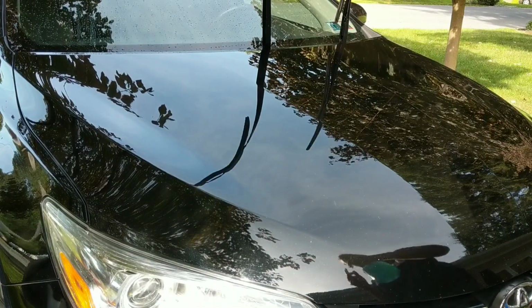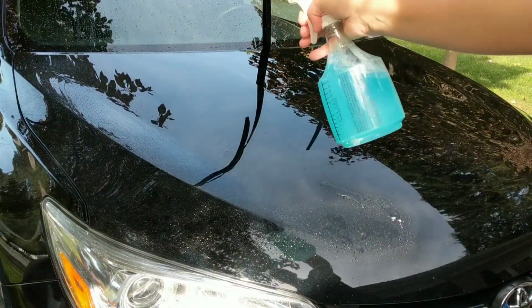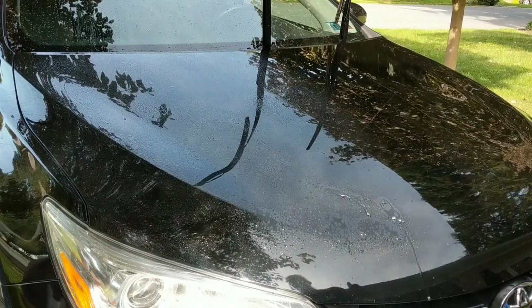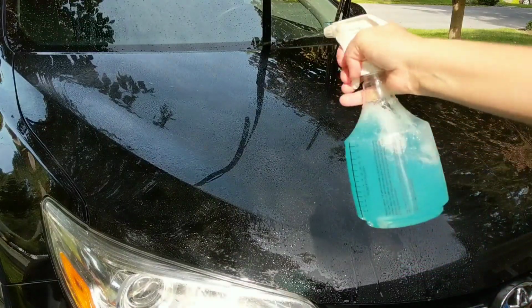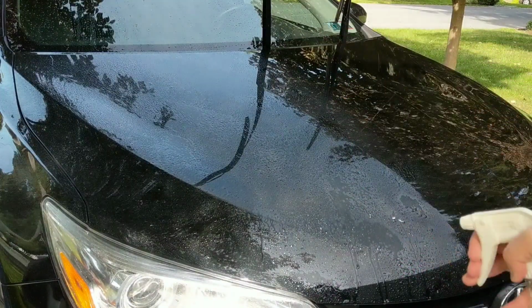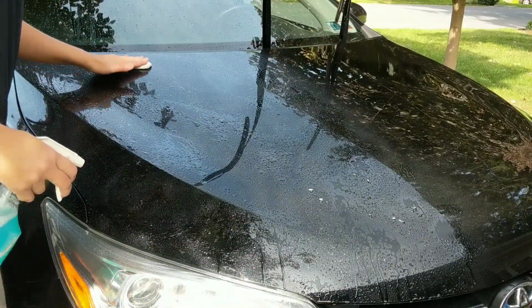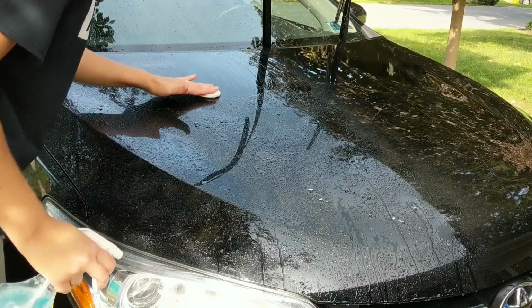I'm going to come in here, and you don't have to skimp on your lubrication. The more lubrication, the better. It's not going to hurt it. This is a fantastic water softener and just encapsulates the dirt. Go ahead, spray your clay bar and just gently go over the surface.